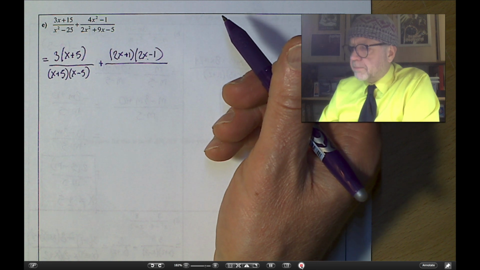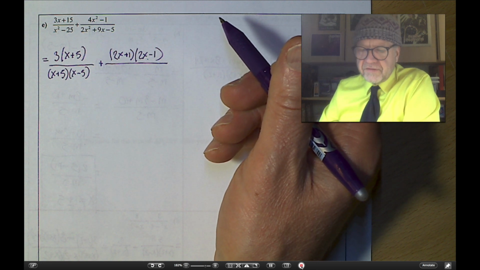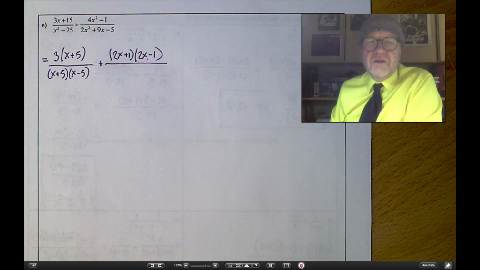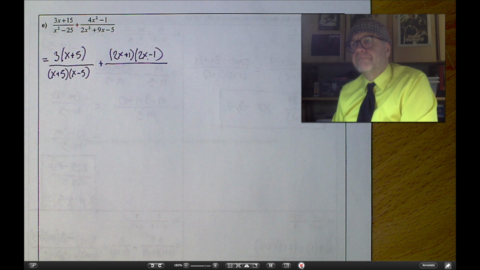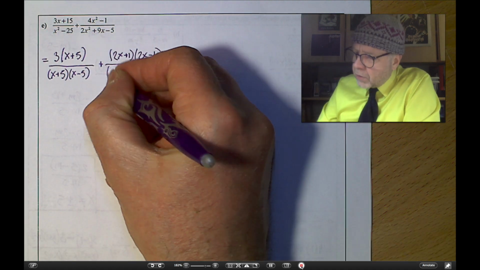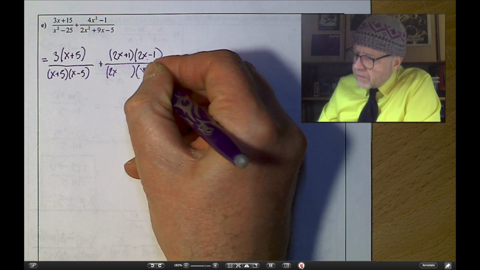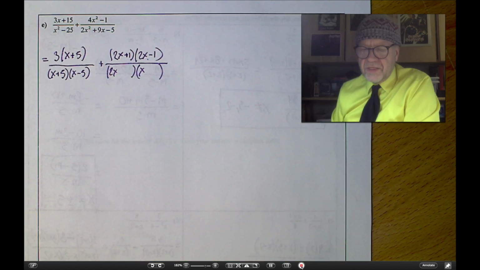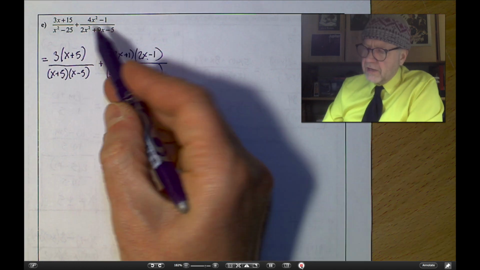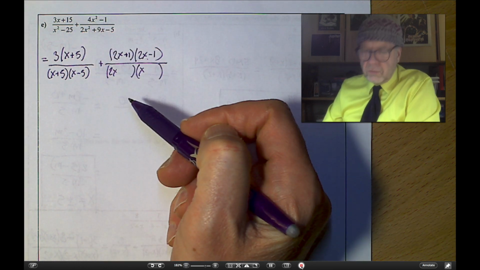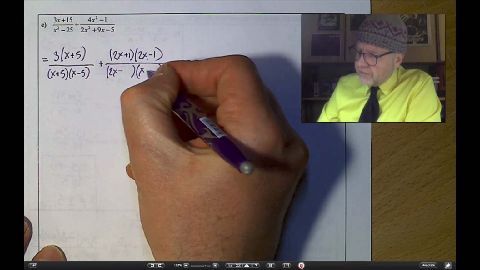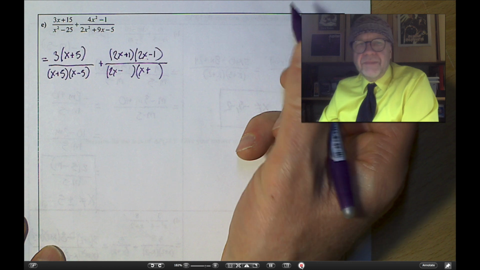2x squared plus 9x minus 5. Well, you know what? The more you get used to it, the more quadratics that you see and factor, the more it's going to become apparent when things are factorable. You know there's going to be a 2x term in here to get to the 2x squared. You know that. And it's just a matter of figuring out where the minus and pluses go. Okay, that's all just experience, right?